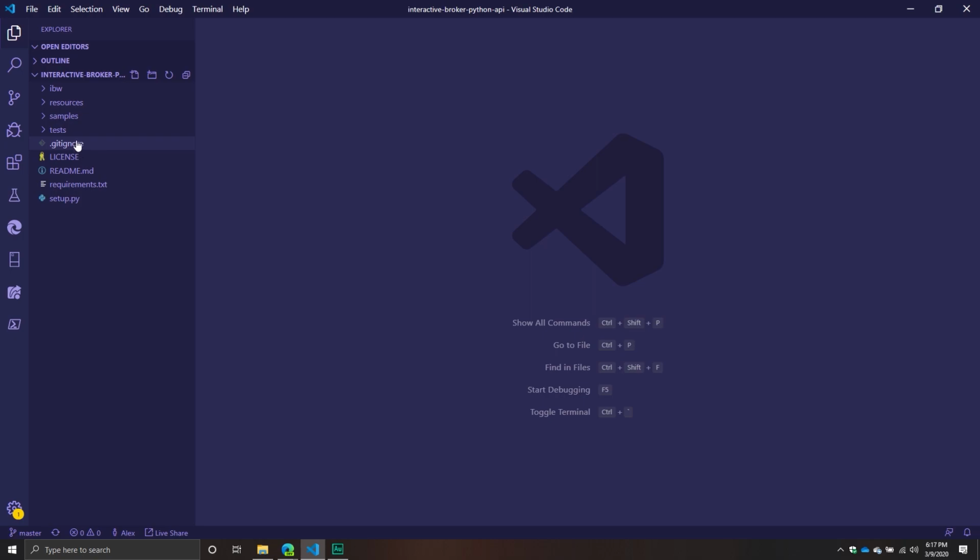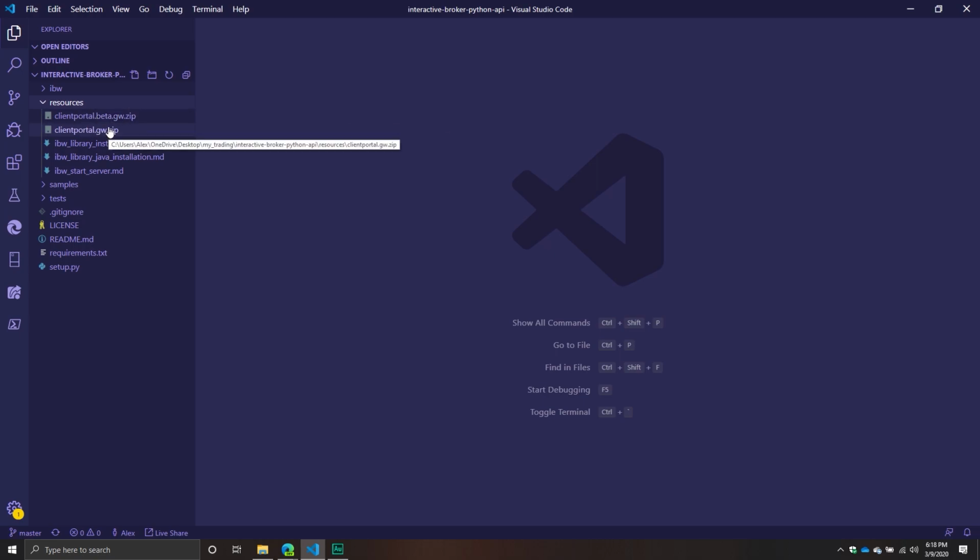The next thing that you're going to want to do is go to this resources folder. Inside the resources folder, you're going to see a couple options that are called client portal. This is the gateway. So this is how we authenticate with the Interactive Brokers API. There are two versions. There's a beta version and there's a regular version. The beta one obviously incorporates the latest features, where this one is the more stable one.